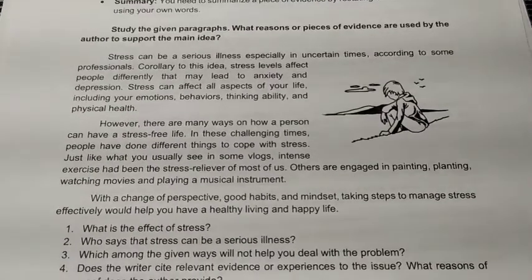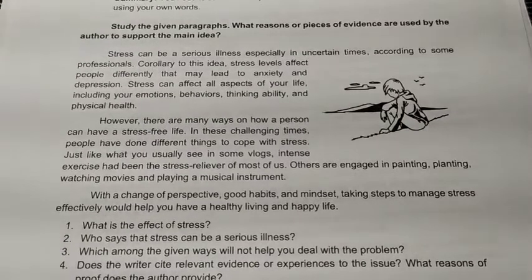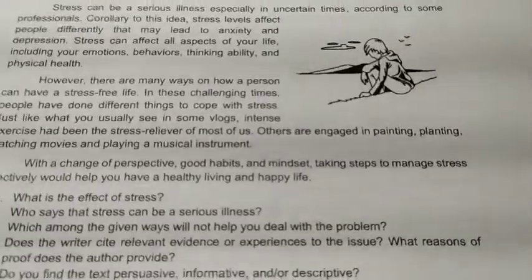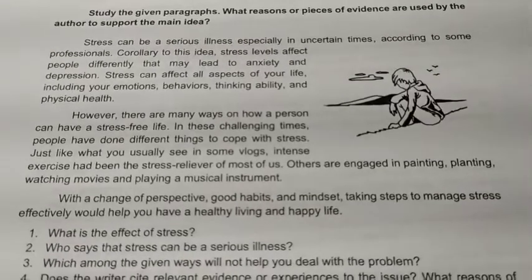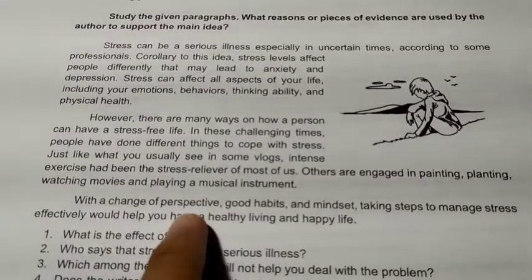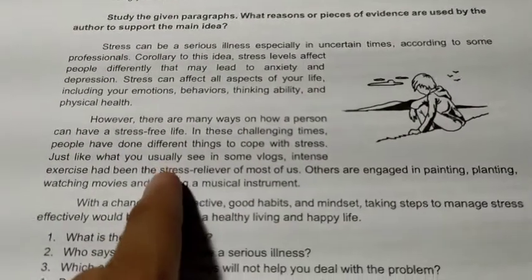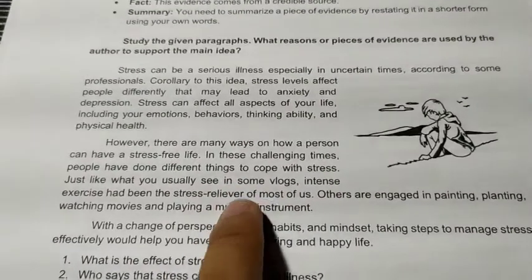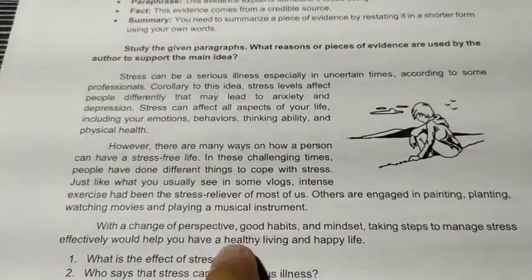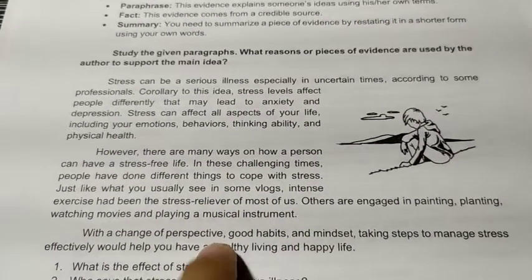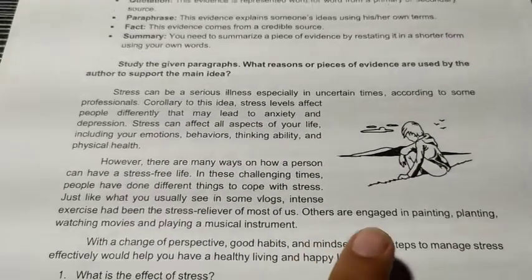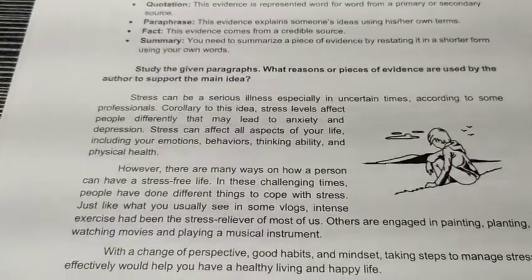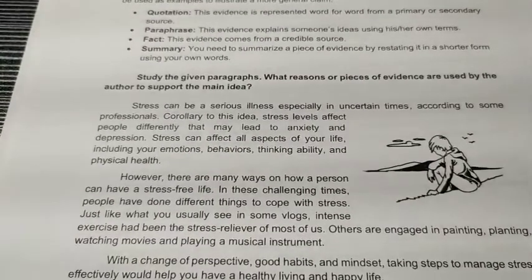So with a change of perspective, good habits, and mindset, taking steps to manage stress effectively would help you have a healthy living and a happy life. So that will be our conclusion, because it summarizes that if we change our perspective and good habits, it's all about the exercise that we read in the second paragraph. Also the mindset or perspective, taking steps to manage stress, like engaging yourself in painting, planting, or any hobbies or activities that you will enjoy.